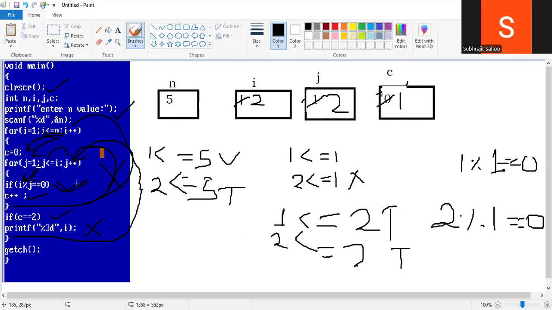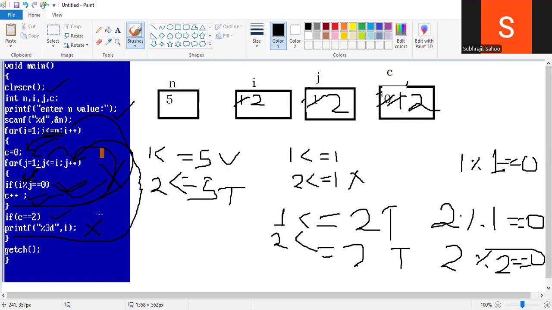What is written? i percentile j. Right now the i value is 2 and the j value is also 2. If I divide 2 by 2, what will the remainder be? 0, obviously, sir. That means this condition is true again. True means c++ executes again. The c value is 1 right now, and it will now be replaced with 2.